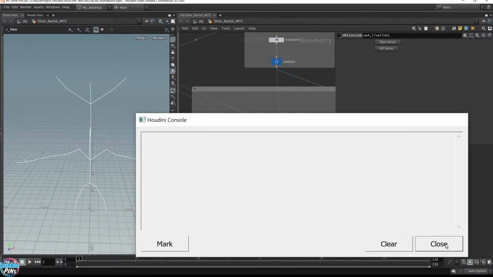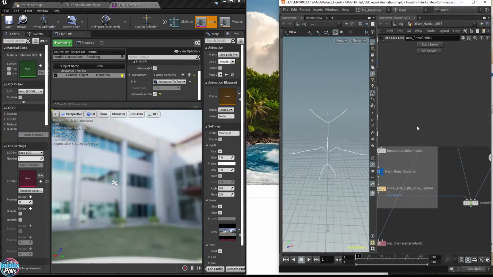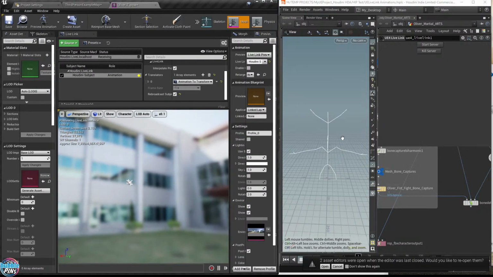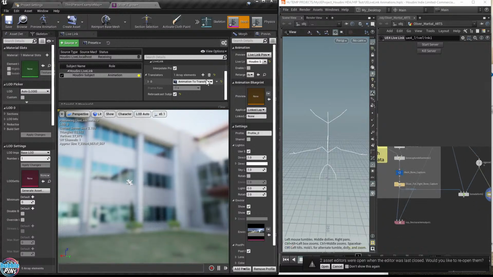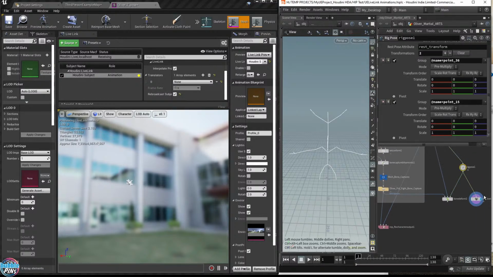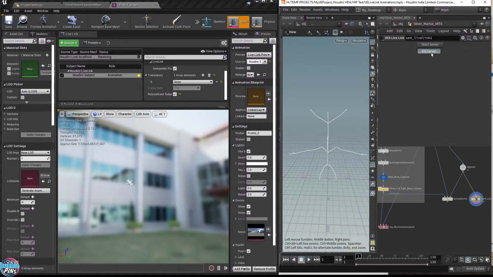Great. I guess it didn't kill it when I stopped the server before. Did I kill the server before? I guess not. Oh, I did. I remember. I showed you guys the request to shut down thing. I guess it didn't kill it. I might have to restart Houdini. I don't know. Okay, let's try this. I don't think it's working though.